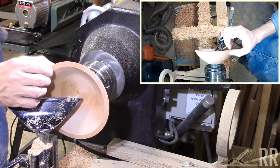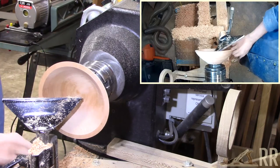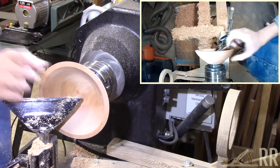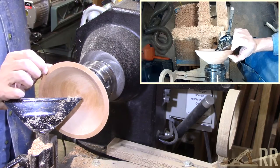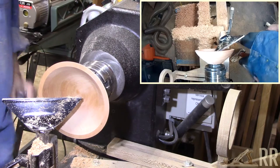Let me switch out the heads on my spiraling and texturing tool. Put a spiraling bit on it, and I'll try putting a spiral on the rim. Back in a sec.